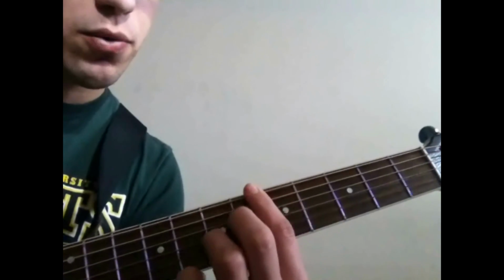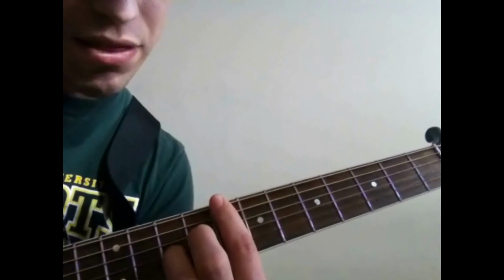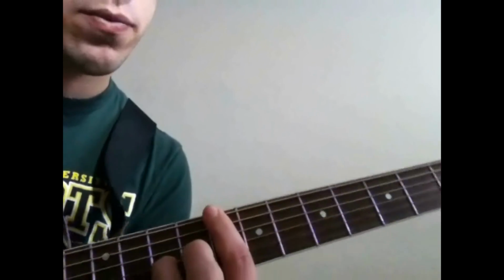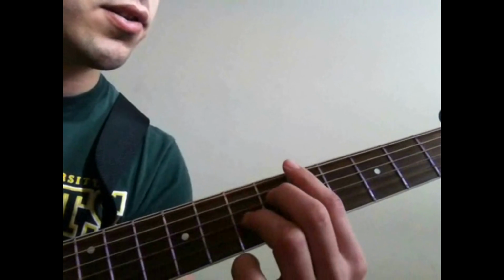Alright, and then we're going to move it up, so we're going to be barring the 8th fret with our index finger, and our ring finger is going to be on the 10th fret, so it sounds like this. And go ahead and do that pattern once. Alright, so.